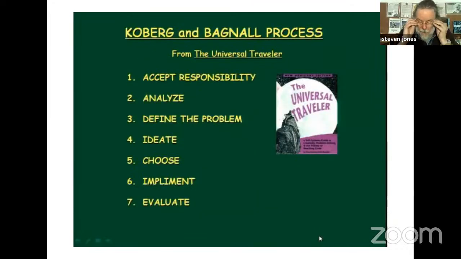Okay, so we get this process from science, from Toby Hemingway, and from this book called The Universal Traveler. I just picked this slide up from someone, I haven't read it, but I like the idea from it, and it says: accept responsibility. Who's going to make this change? I am. We are. We're going to take the lead in this. We're going to analyze, do some thinking, observe. We're going to define the problem, generate ideas, choose which ones of those we like, and then begin to implement them. We can generate lots of ideas, be really creative, and then spend some time sifting through them and finding the most important ones, think about which ones we want to do first, and then implement and evaluate.